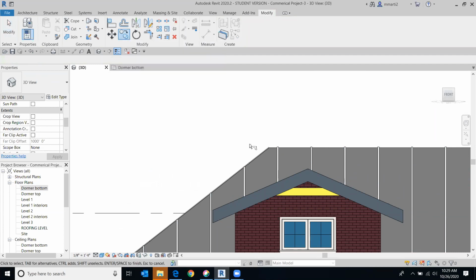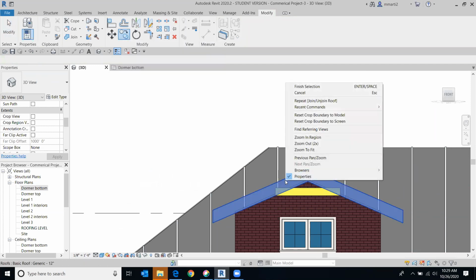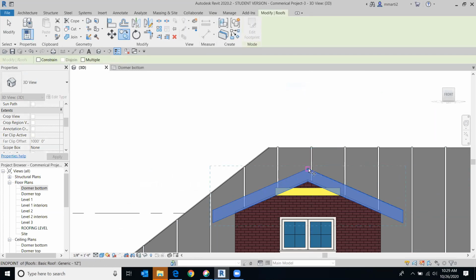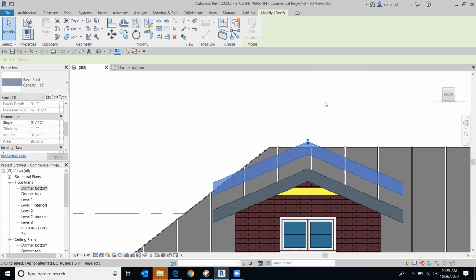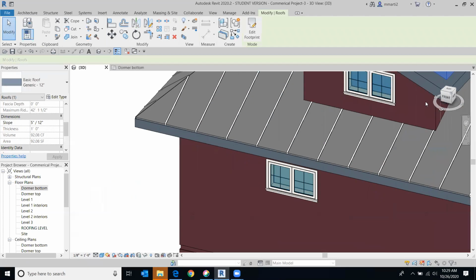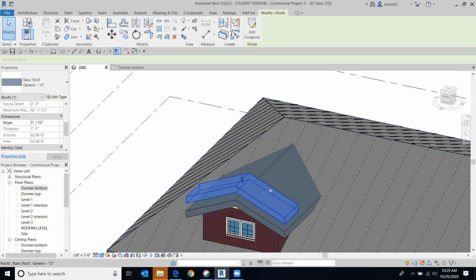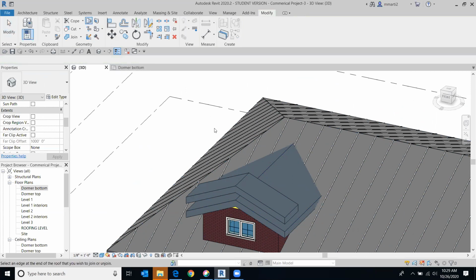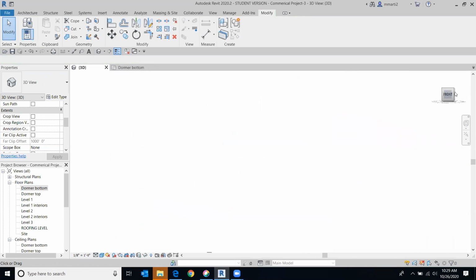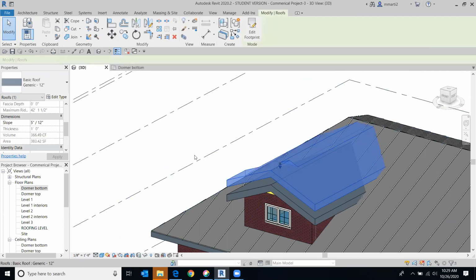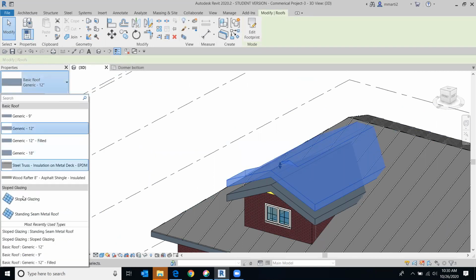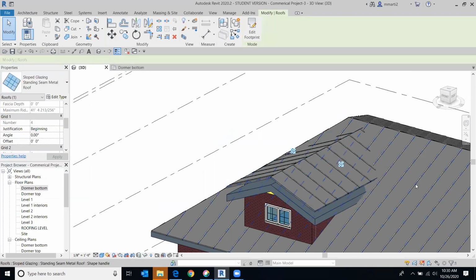Go to my copy tool, select that roof, right click, finish selection, select the top center peak, drag straight up. So at that time, I want to go ahead and connect this new roof to this back roof. To do that, I want to use this join tool. Go ahead and click this back part of this roof and connect it to this roof. That will pull that together like that. Once that's pulled together, I can change this roof type to my standing seam metal roof that I created.